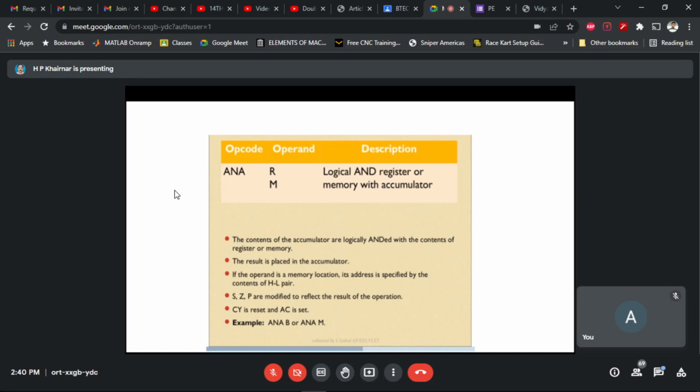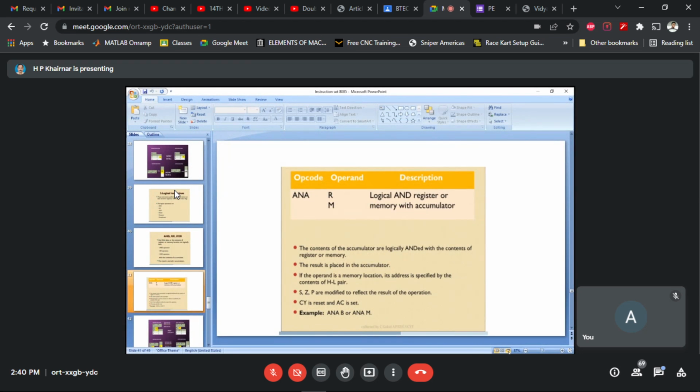For that, we need to go back. I think that day I explained the logic gates truth table. Did I explain that? If not, I will immediately type it over here. Anybody able to recall? No, sir. Okay, I will write it down over here.